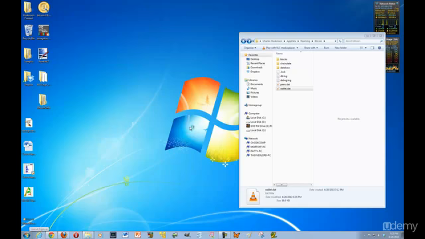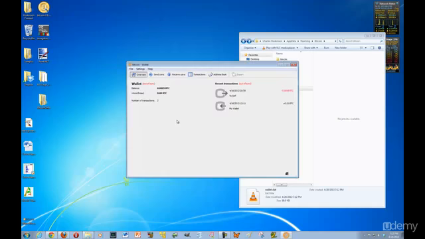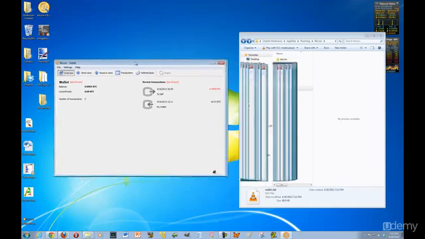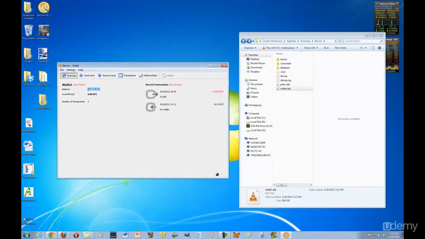Let's open it up again. And it just takes a moment. I'll warn you, if you haven't started your wallet in a while, the wallet does have to catch up again, which can sometimes take hours to sync up. But it now recognizes our balance is there. Okay, so that's how you import a backup.